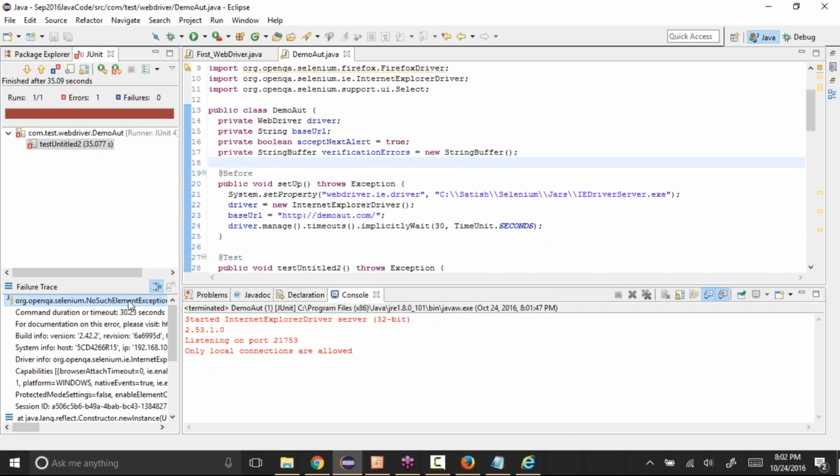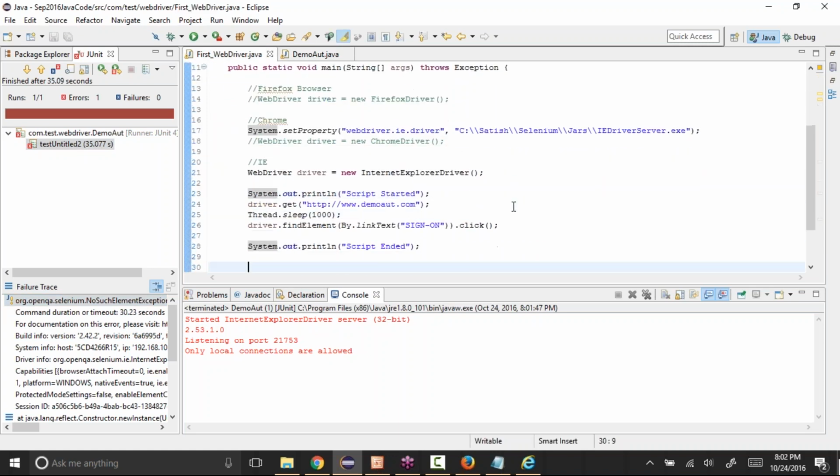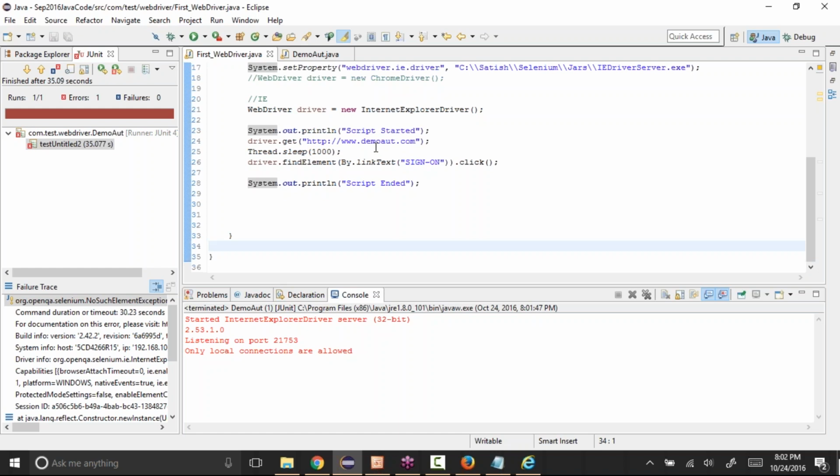See, it already stopped and it says no such element found. It's unable to find that sign on link. Even with the recorded code, which we didn't even write, it still didn't find it. Let me try something else.